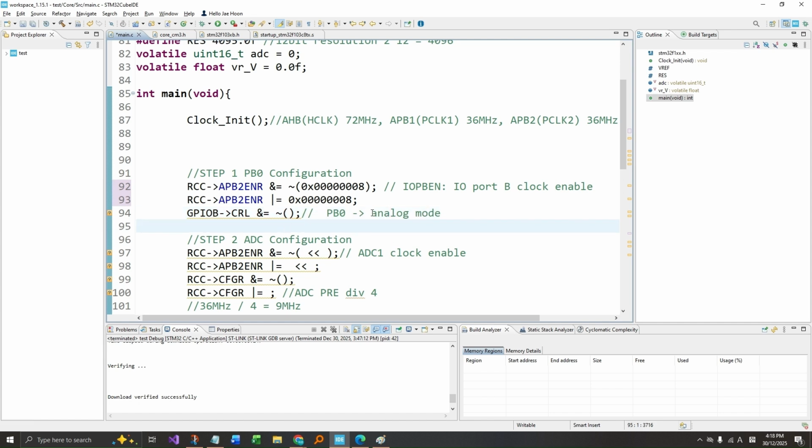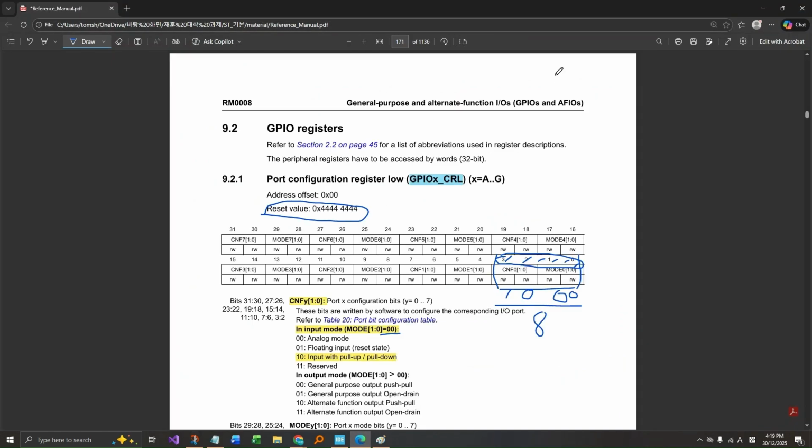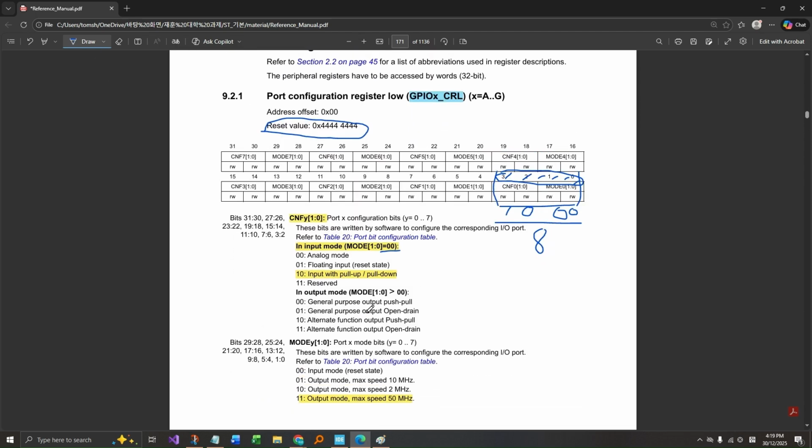And after that, since we're using the PB0 pin in analog mode for the ADC feature, we have to turn the PB0 mode to analog mode. To do that, we have to take a look at the reference manual.